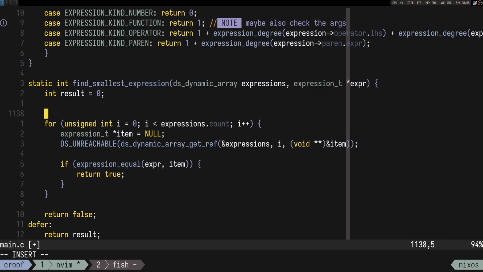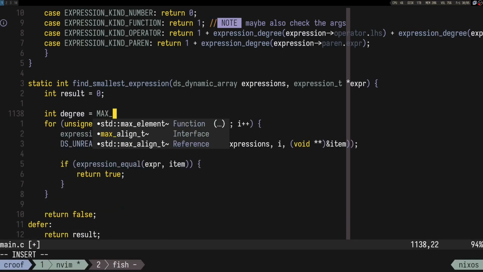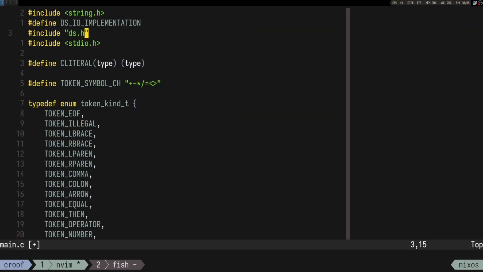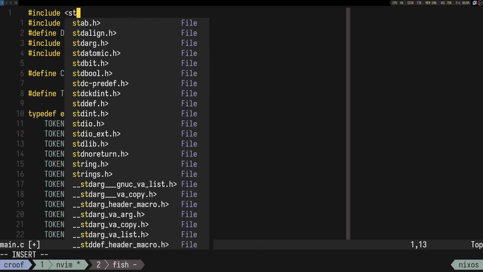So let's have an int degree is max int or something. Include stdint.